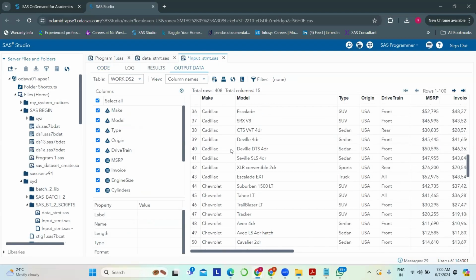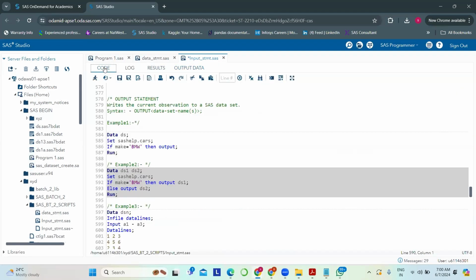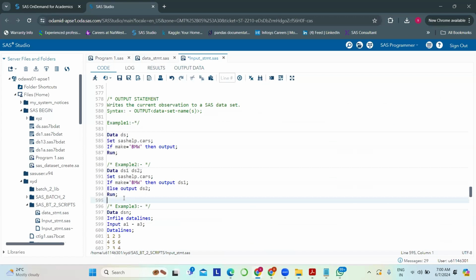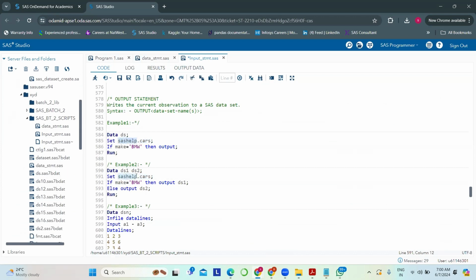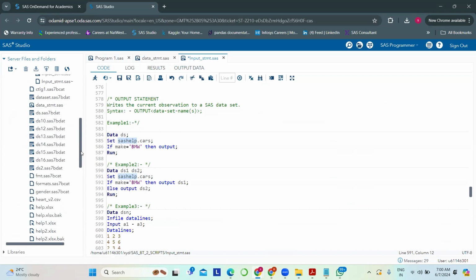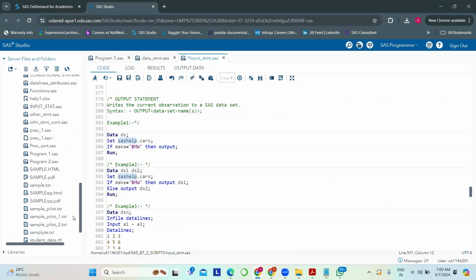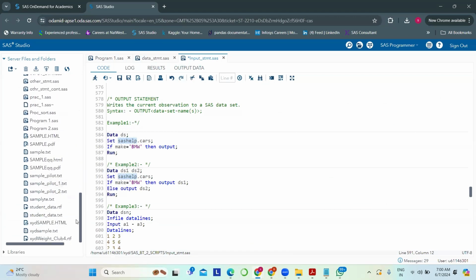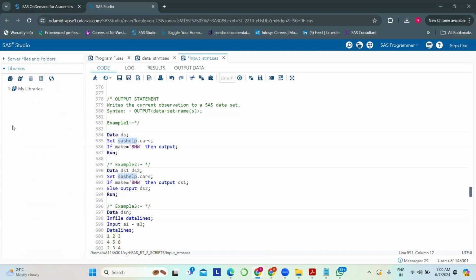For us to practice, would you be giving these data sets to us? Which one? The cars data set. It's already there in the SAS Studio memory. The SASHELP library itself, once you log into SAS Studio, is a default library.